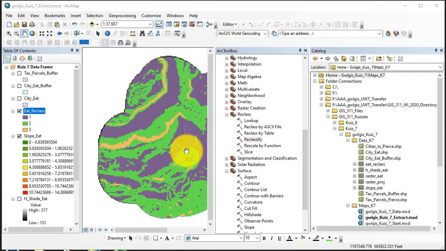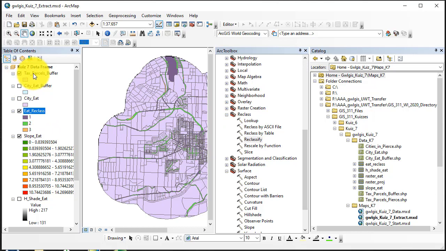Eventually, in this analysis, we are going to use the tax parcels and select by location. So we'll select tax parcels that are greater than 1 acre, that are also the type that we're looking for, commercial, industrial, or vacant, that fall on little to no slope, or any of our 1 values.